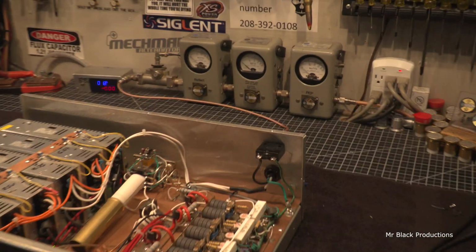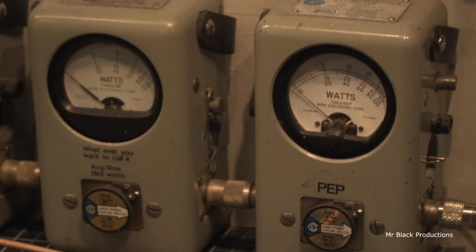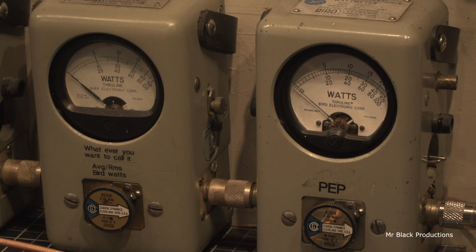Check it out. Let's go over here and look at a watt meter. Okay, power off. We'll go down to 1x. Amplifier powered off. Hello, audio. About 10, 11 watts in there. Here, let's turn this up. Let's turn on that power supply. Crank that voltage up.